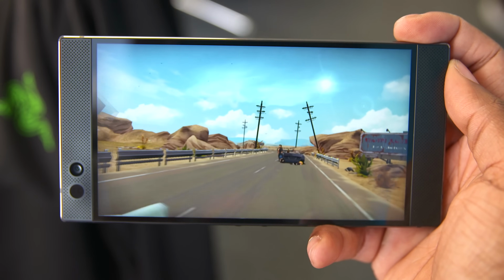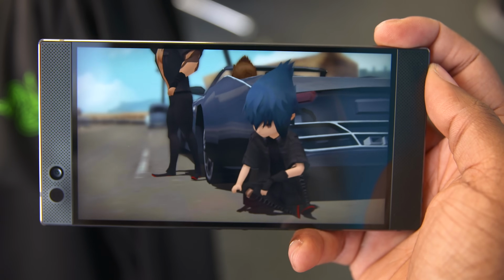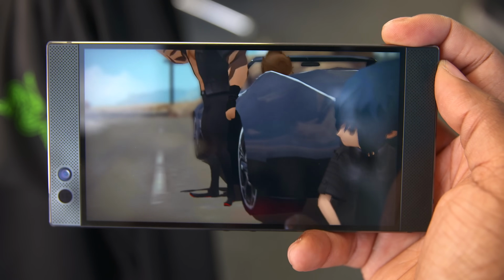Like I said, Razer is working with some game developers to make sure that those games are optimized for this phone. I told you guys I saw Final Fantasy 15 redone in chibi form, which should be pretty interesting. I can't wait to see that actually hit this phone. So if you're really big into mobile gaming, I think this phone's gonna deliver a pretty good experience. The Google Play Store has a ton of games that you can take advantage of this phone with. But I am gonna be keeping an eye out to see what games Razer plans to make sure are optimized for this phone. So far, Final Fantasy 15, that's a good way to start.